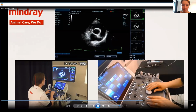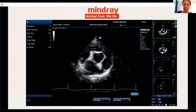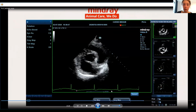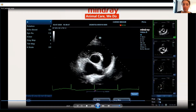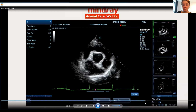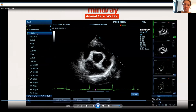Okay, then what I'm doing here is I'm actually measuring left atrial size, and that can be a bit challenging to find a good view, a good cycle where you can get a good delineation of the atrium, where you don't have too much disturbance of the pulmonary vein coming in here, and where you get a good view of the aorta. So I'm actually looking for a good place to measure. This is not super because it's a bit unclear here, but okay. It's a real life situation, so we will have to do it with that.